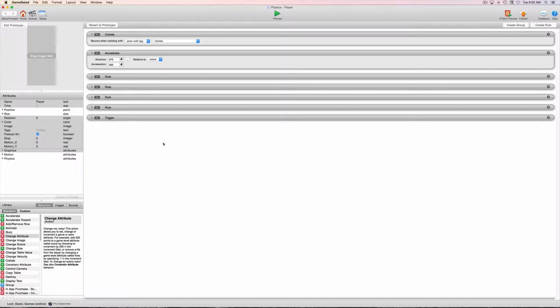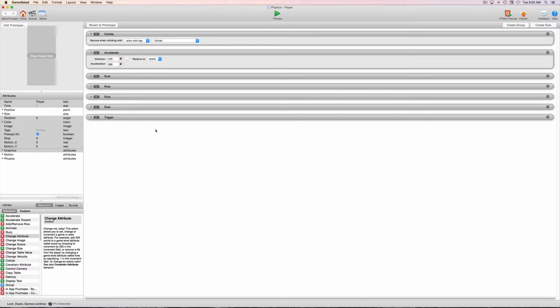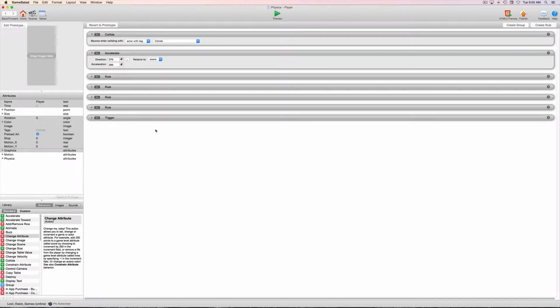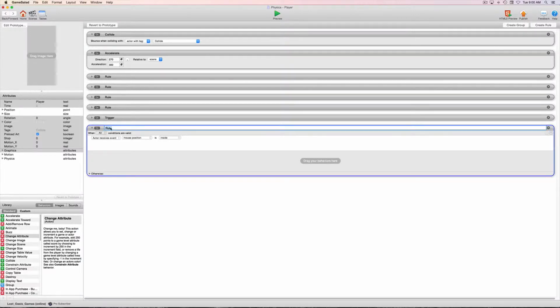Now one of the things we're going to do is capture the velocity that our actor is falling at when we change this trigger. So 0 is going to be our default, which means that we don't want anything to be messed with. Let's make a rule, and we'll call this capture.